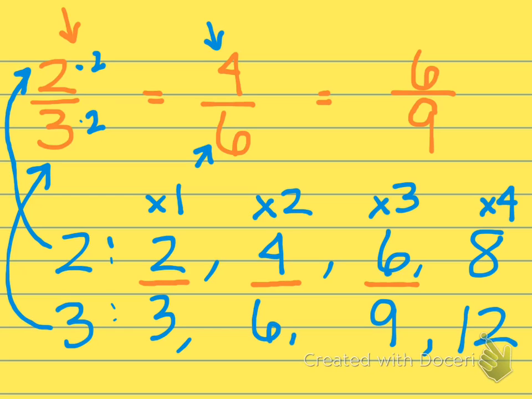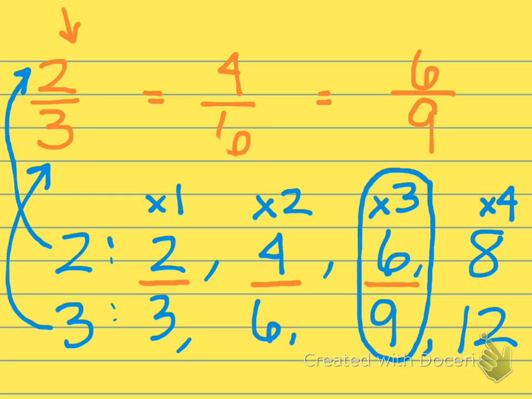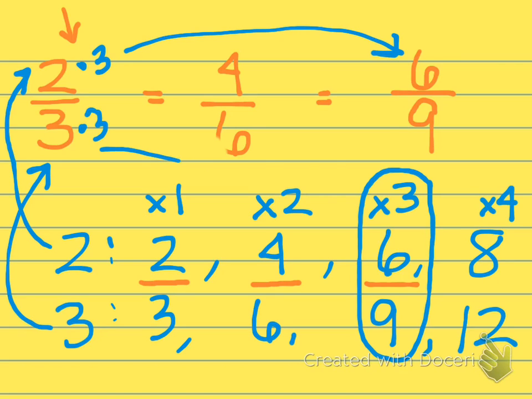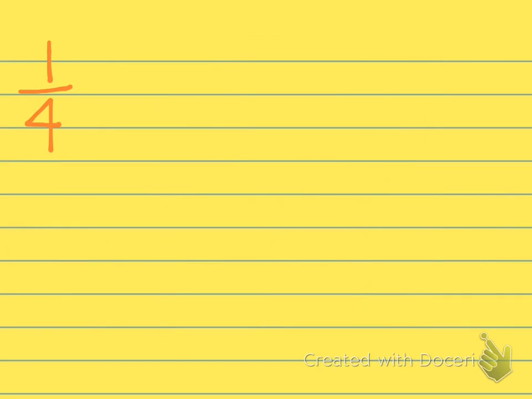Alright, so how do I go to 6/9 then? Let me erase this up here. To go to 6/9, what do I multiply it by now? You see the fraction right there. So 2 times 3, I just go back to the original 2/3. 3 times 3. 2 times 3 is 6. 3 times 3 is 9. And you get 6/9. 2/3 is equal to 4/6, and 2/3 and 4/6 are both equal to 6/9. This is equivalent fractions. Let's work one out.